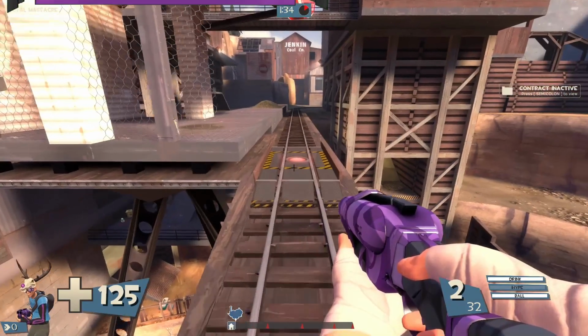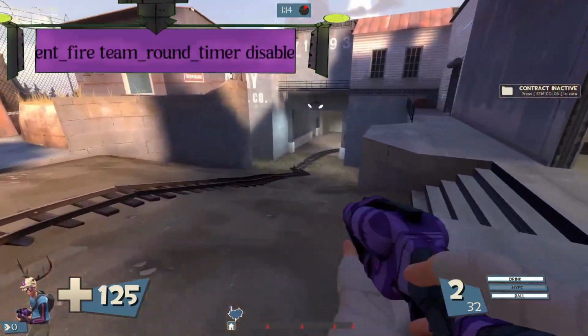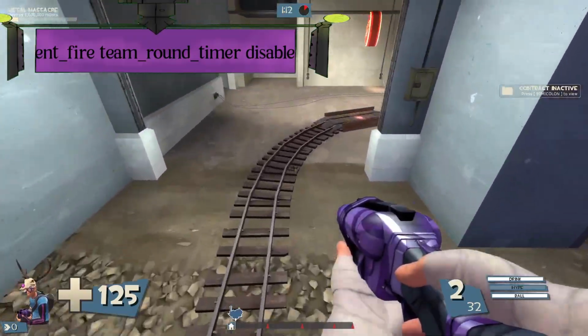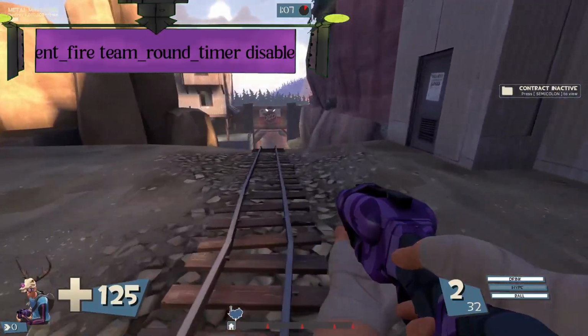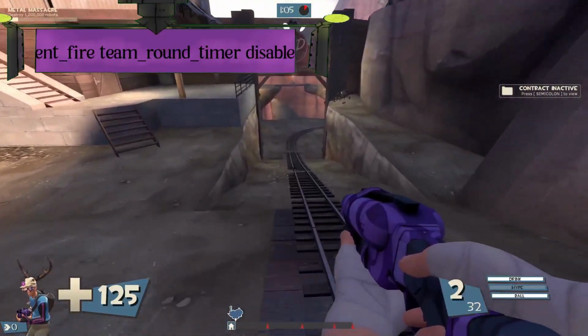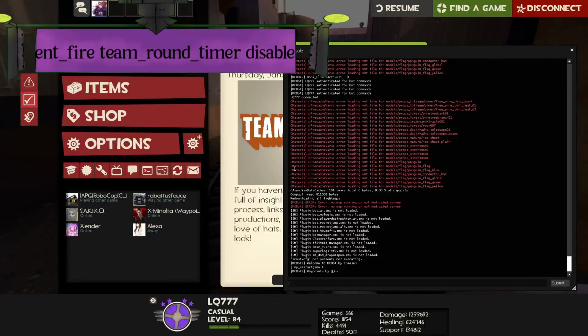When that happens, there is one solution that can fix it, but that requires sv_cheats 1. So, to remove the time effect, instead of running back to the cart and pushing it to the first point to add more time, just type sv_cheats 1 and then you add ent_fire team_round_timer disable.